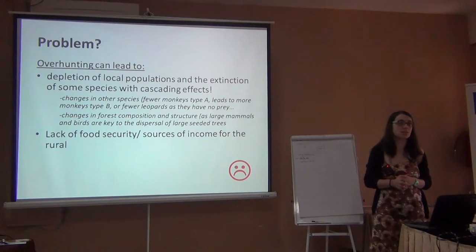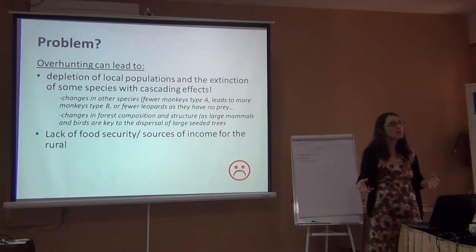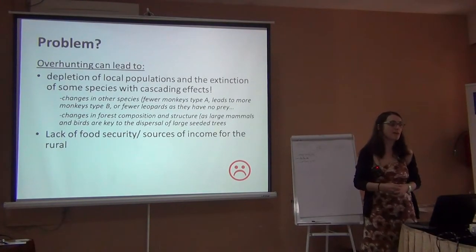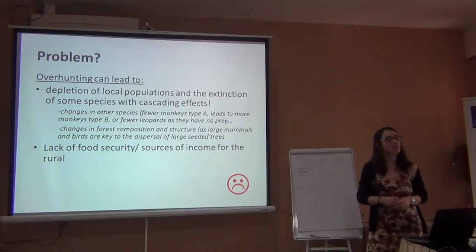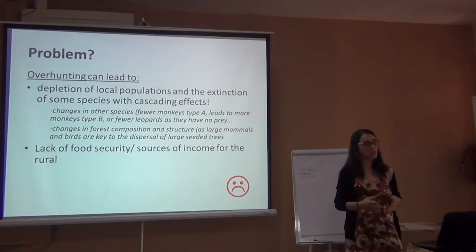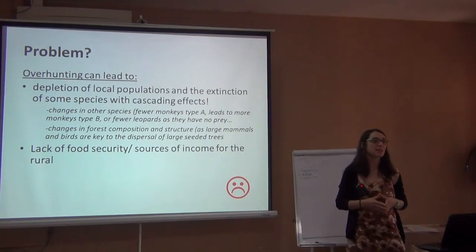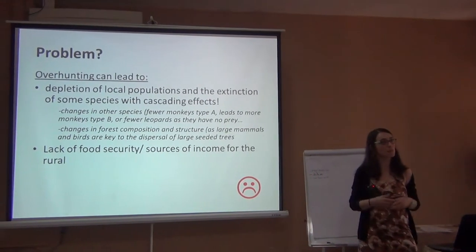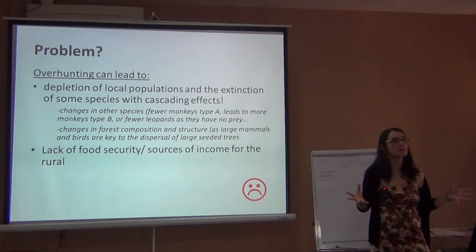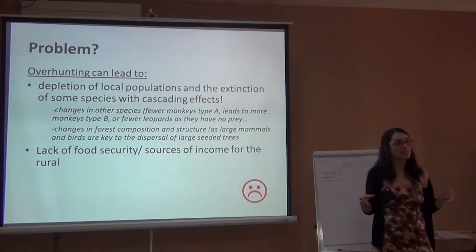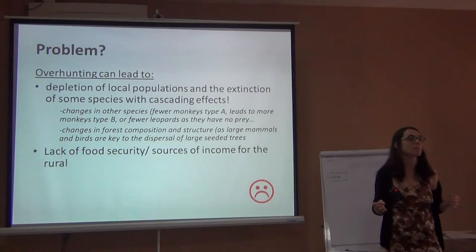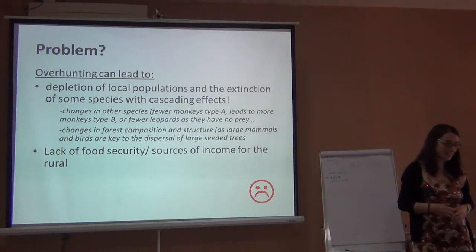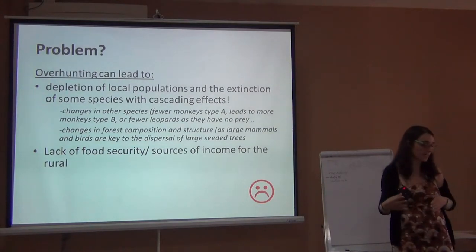The same goes for other seeds. When animals become rare, some trees will eventually become rare. There's a really nice paper published recently about defaunation in the Amazon. The theory is that in the Amazon there are fewer big trees — as I showed, there's less carbon per hectare because trees are smaller in general — because the very big trees tend to be dispersed by big animals, and the big animals of the Amazon were overhunted long ago. So it's good to think about the cascading effects of overhunting in the ecosystem.